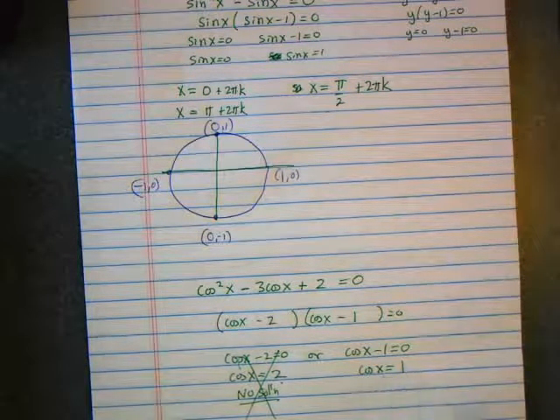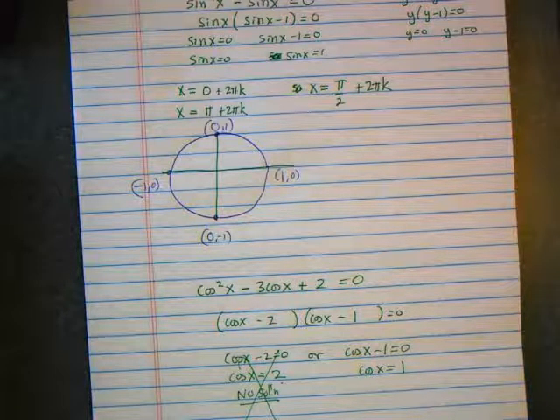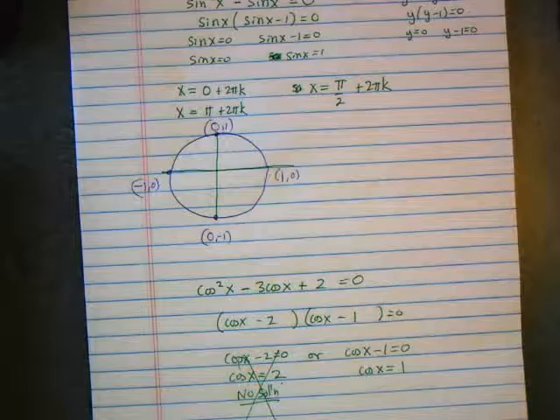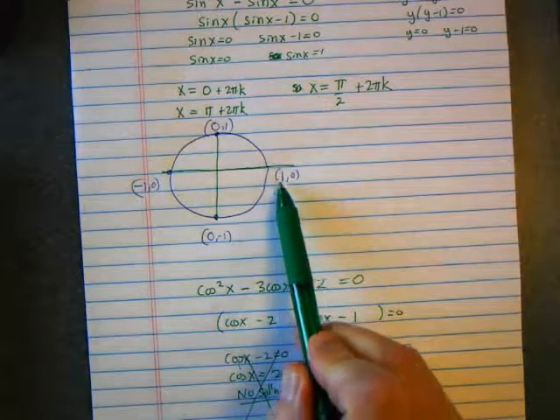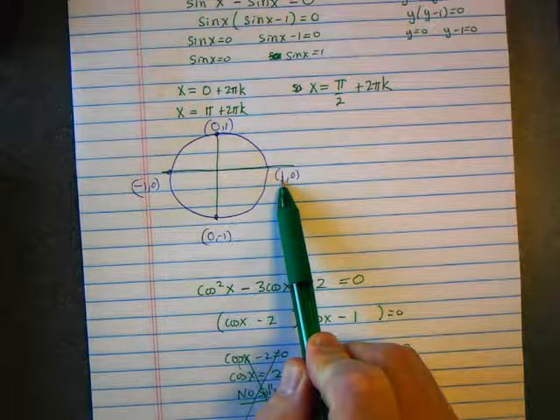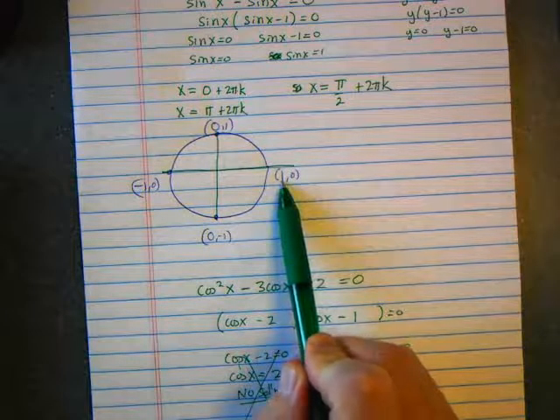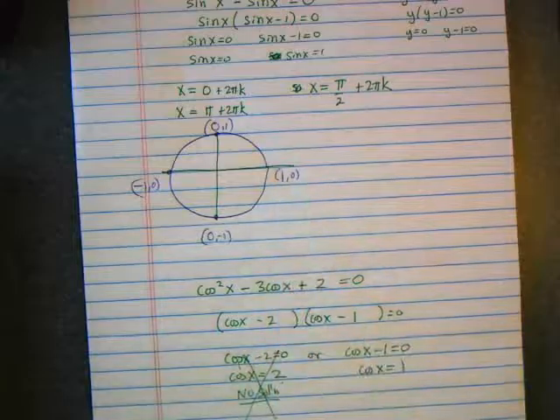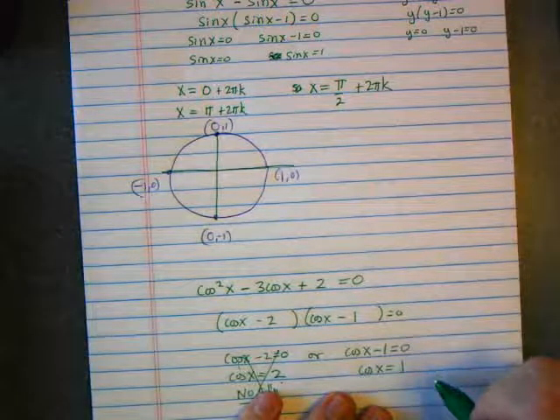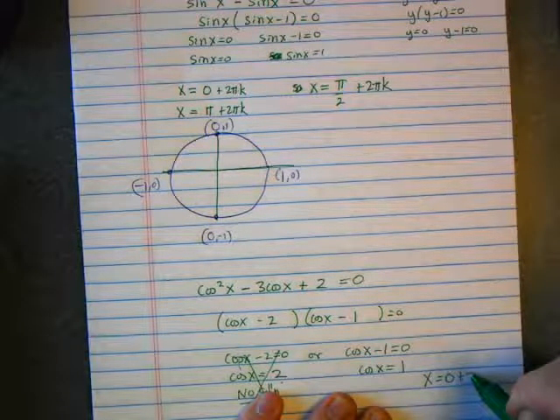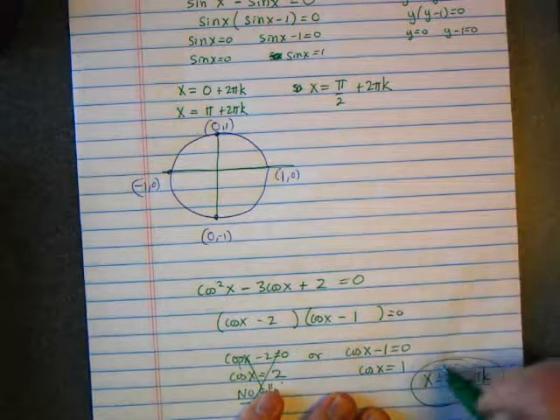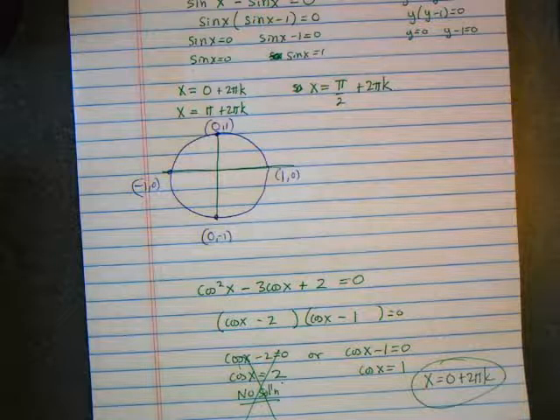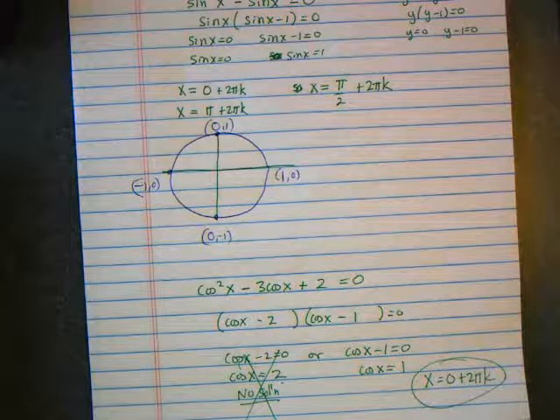When does cosine x equal 1? Not pi over 2, not pi over 6. It's 0. Look at your unit circle again. Cosine is the x numbers. When is cosine equal to 1? Right there. Where else is it equal to 1? Nowhere, except for the coterminal angles. So our answer here would be x equals 0 plus 2 pi k. That's the only answer. And that's about as hard as it'll get in this section.